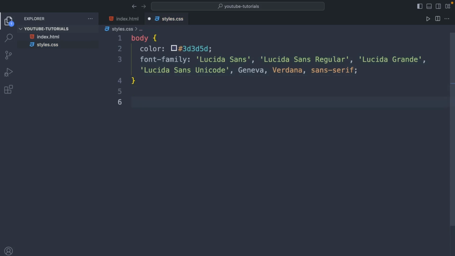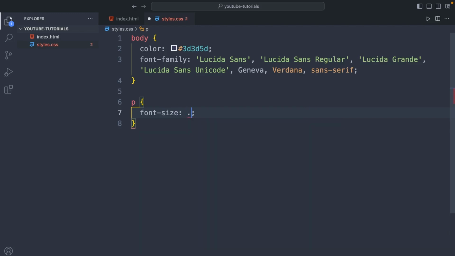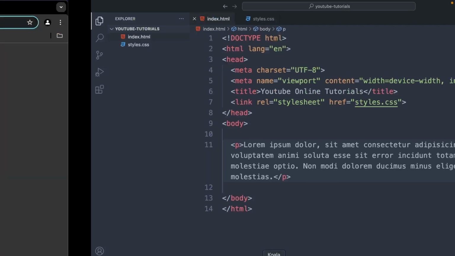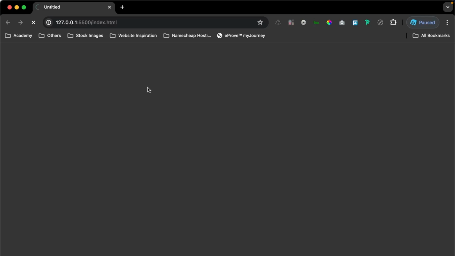So I'll just come to the H1 or paragraph. I'll do a font size, maybe just to reduce it. I'm supposed to do a general font size in the body, but I'll leave it that way for now. I'll just do a font size here. Now let's go live and see the result of what we have done. Then if we need any tweaking, we can tweak. So let's just wait for it to open. Okay, still loading. Just a moment.